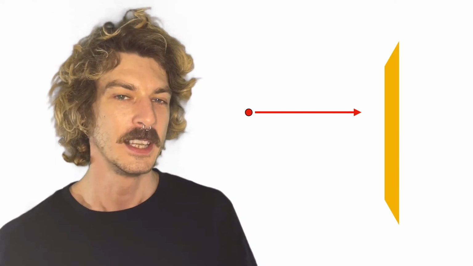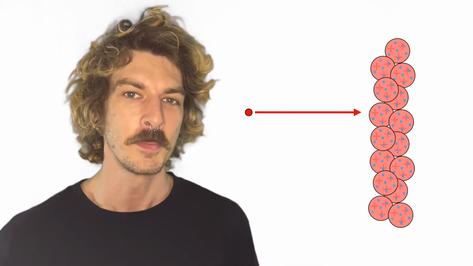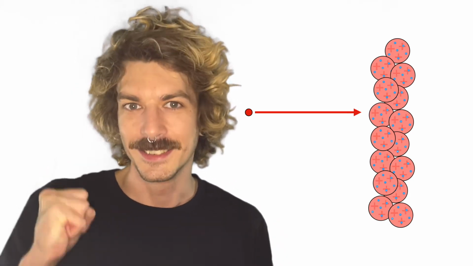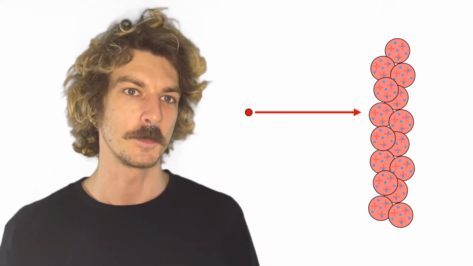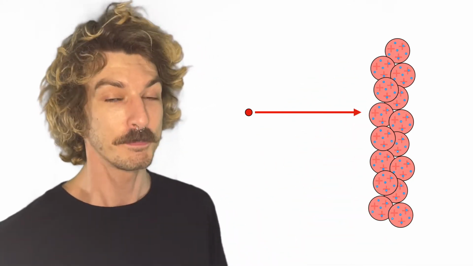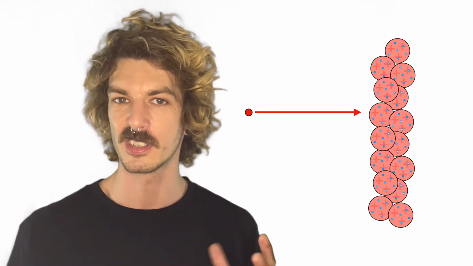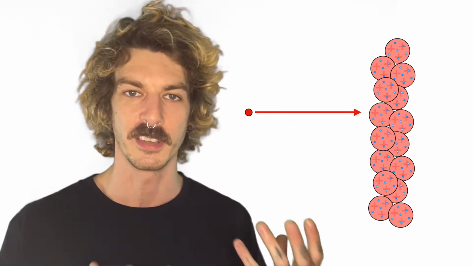Well, the setup is fairly simple. They fired a beam of alpha particles at a thin sheet of gold foil. The sheet of gold foil was only a few atoms thick, really, really thin, and alpha particles are tiny, dense, positive particles. Now, because they thought that the plum pudding model was correct, they thought these atoms in the gold leaf were big, diffuse, not very dense, positive sort of mush.